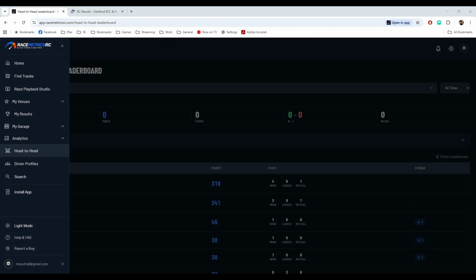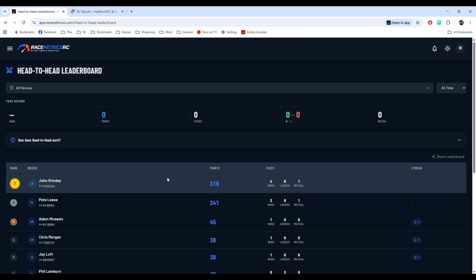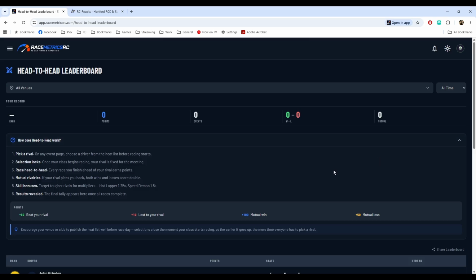And for me, one of my favourite features, and I'm sure many others will feel the same out there as well, is head-to-head. How awesome is this? So literally you go into this area in here, and as it says here, you pick a rival. So in my case, my friend Snippy and me, we always go head to head with each other. We even have a little trophy that we give to each other for the fastest lap. So this is the kind of thing that we're going to love.